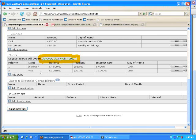Okay, so you can monkey with that. You can play with it. The calculation it's using is the cost of money, what it costs to borrow that money. Now interest rate may be lower on some of them, but it may still be suggesting it because that money is costing you more per payment, and if you can clear that up, more will be able to go towards interest and help pay down principal on the next one. So it's eating up the principal, so interest is paying less, and you're going to get it paid off a lot quicker there.